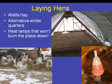In the egg mobiles, you can put nesting boxes, roosts, and of course you can even see inside of our egg mobile right there, we've got a heat lamp for wintertime use. Again, feed for layers, 16 to 18% protein, adding some calcium carbonate or ground limestone plus the NutriBalancer. Oyster shell and grit, free choice, and clean water are important. And the oyster shell, of course, is for eggshell quality to try to keep that calcium up, in addition to the ground limestone you're going to add to the feed anyway. And by the way, that's a really cool type of heat lamp there. It won't burn the barn down if it falls down into the straw. Next slide.